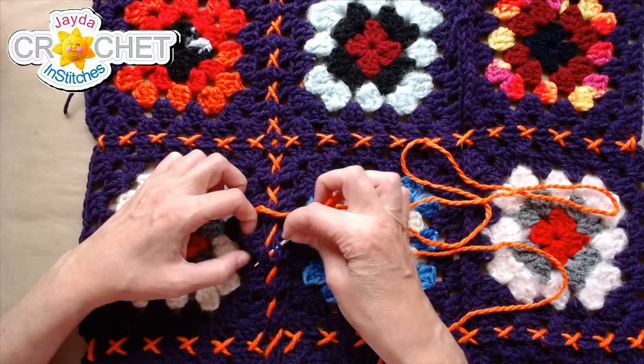I love how this join method came out. Down the road, I will have a little quick fix video on how to do this so you can see it a little closer up. That will not be coming soon, but I will be doing one because I love how this looks, and I feel like it has so many fun applications in the granny square joining world. I'm calling it the cross stitch because it's basically the same method as cross stitching, which is kind of what gave me the idea.